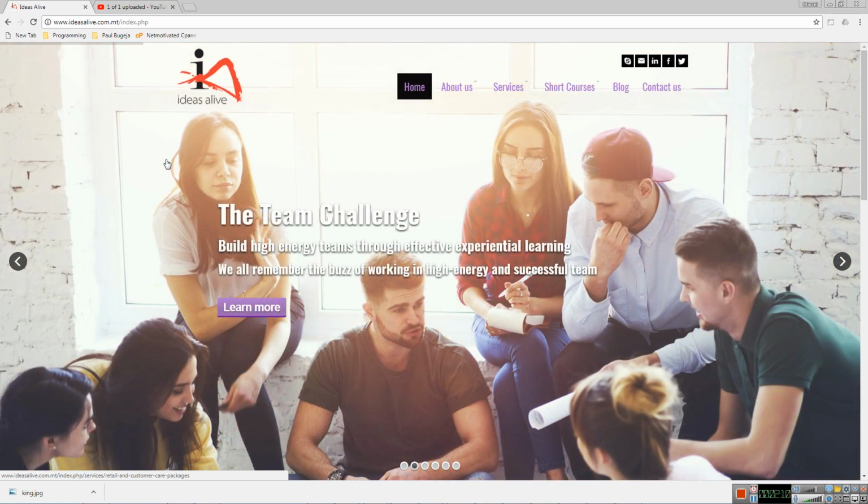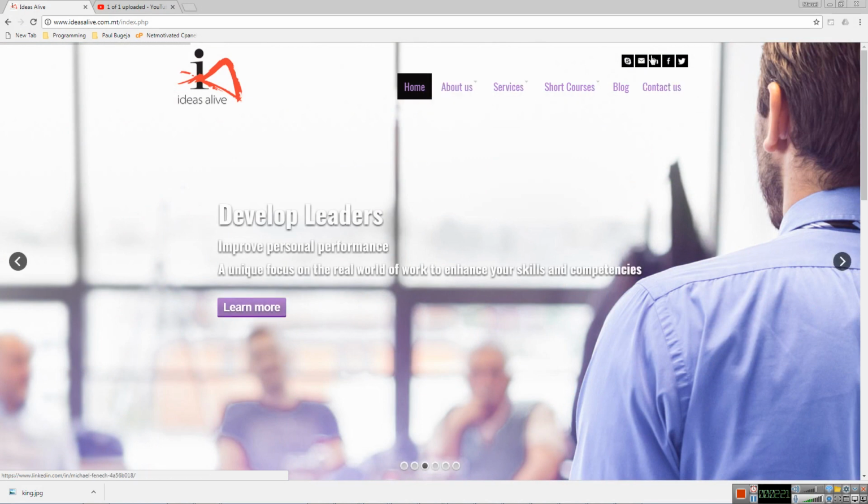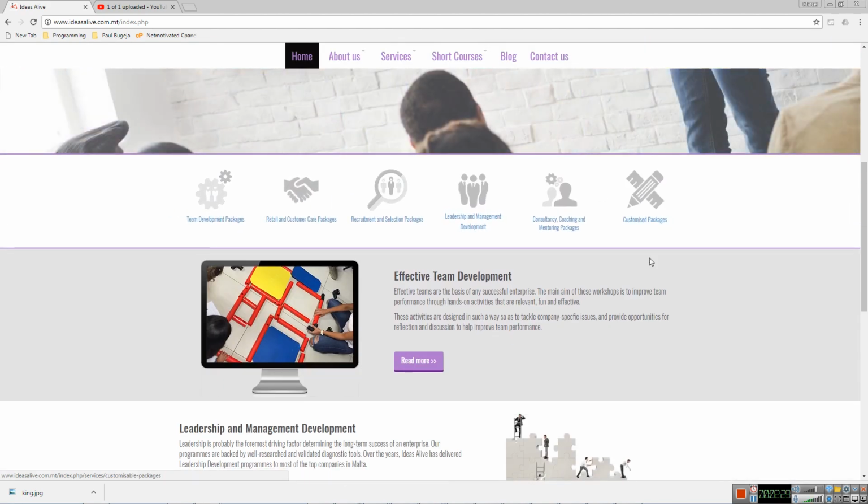For example, here you can see the front page. There's a number of modules and a number of articles or content. In this case, the menu is a module, the social media icons are another, the logo is another, and so is the slideshow. Further down, these are all different modules.